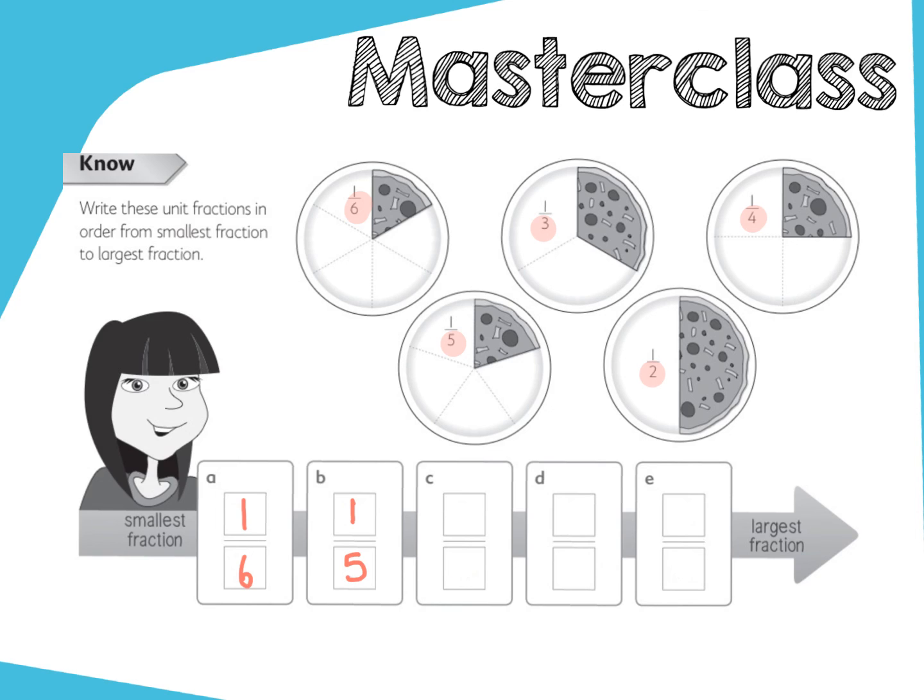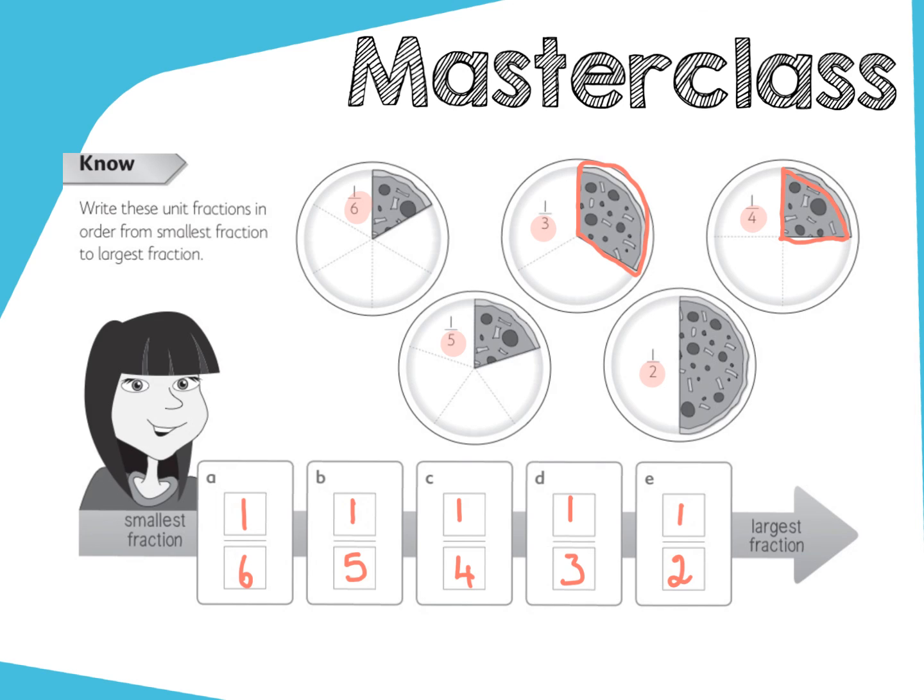1/5. My denominator is 5. Numerator was always going to be the same because they're all 1. So 1, and then it's going to be third. Then 1. Sorry, I've jumped a number then. I haven't read that properly myself. I was too busy looking at something else. Let's go back there, and hopefully you picked up where I made that error. It isn't 1/3 because this slice here is larger than this slice here. So hopefully you picked up on that. It is 1/4. Teachers love to test you. And then finally 1/3, and then we'll finish off with our largest fraction, which is 1/2.